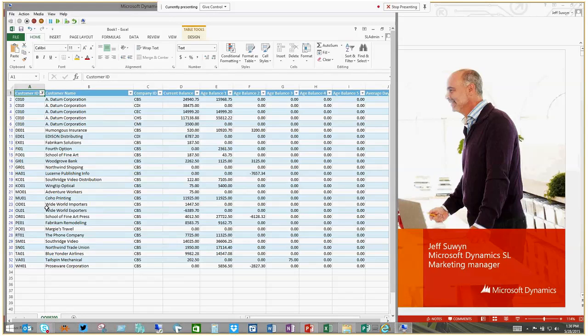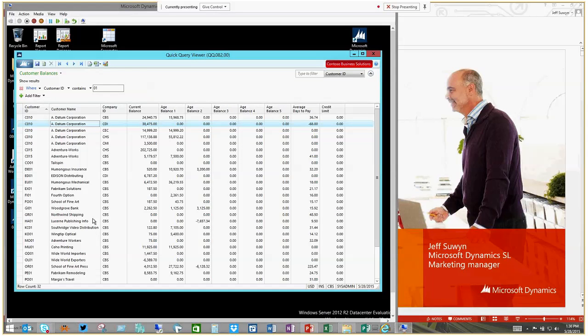But the information that we got from a lot of our users is that this is awesome, but here's the problem. The second I press that button, this data is static. I can't really use it anymore. So what they asked us to do is to create what I'm calling a connected Excel document or a refreshable Excel document. So let's talk about what that means.